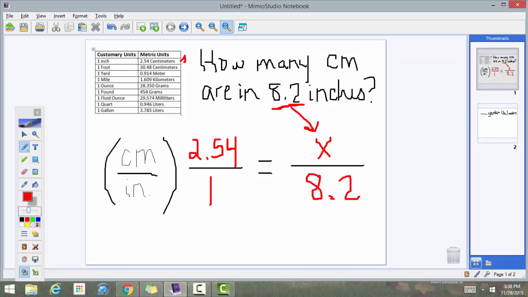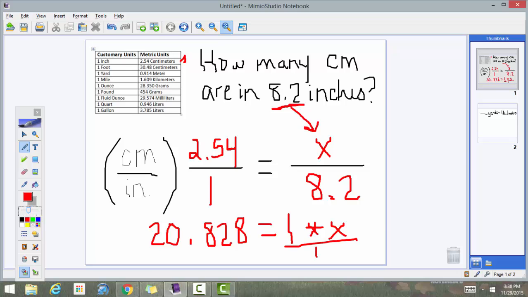To solve proportions, we're going to use means and extremes, which is multiplying diagonally and dividing by the third number. So I'm going to grab my calculator and type in 2.54 times 8.2. And that gets me 20.828, and that's the same thing as the other diagonal, 1 times x. Our shortcut, multiply diagonally, divide by the third number, comes right through here when you do the opposite operation on both sides. It's the same thing as dividing by the third number, so of course it's going to remain the same, which is 20.828 centimeters.